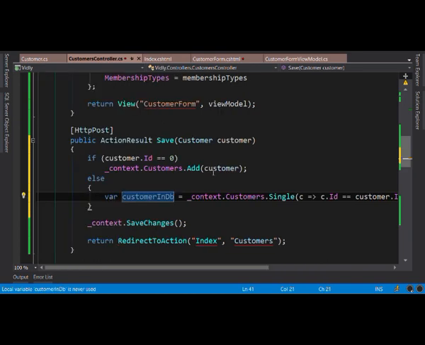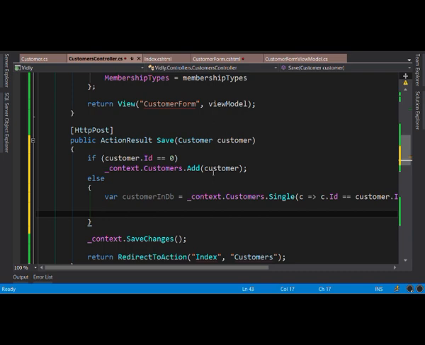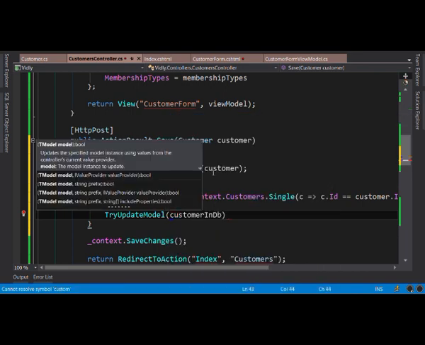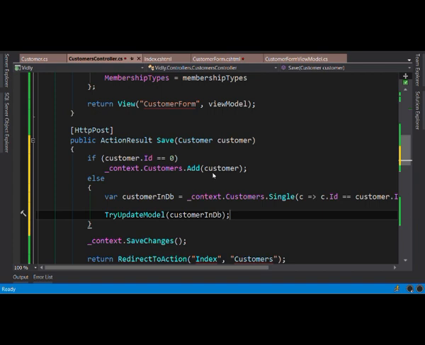Now we need to update its properties based on the values in the form. There are two ways to do this. Our controllers have a method called TryUpdateModel. We can call this method and give it this customer in DB object. With this, the properties of this customer object will be updated based on the key value pairs in request data.